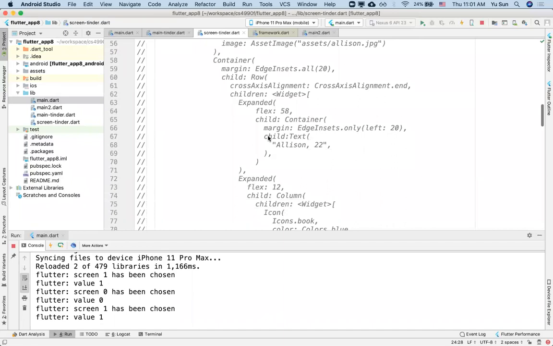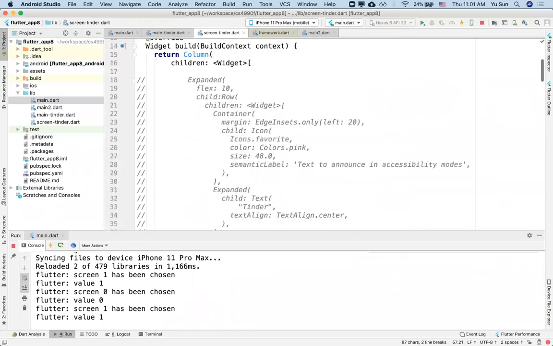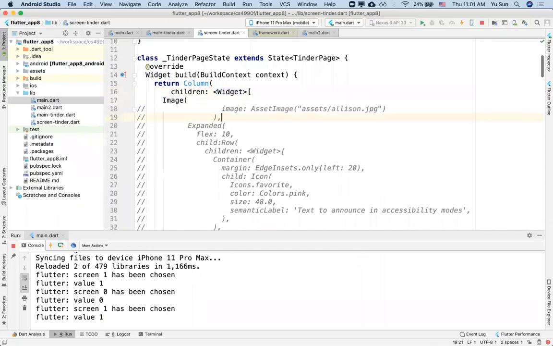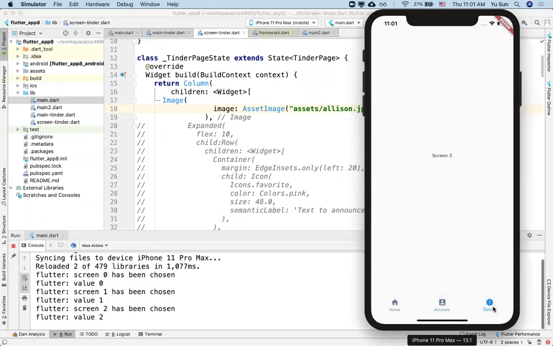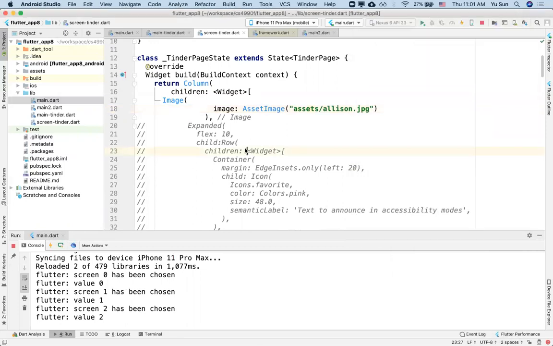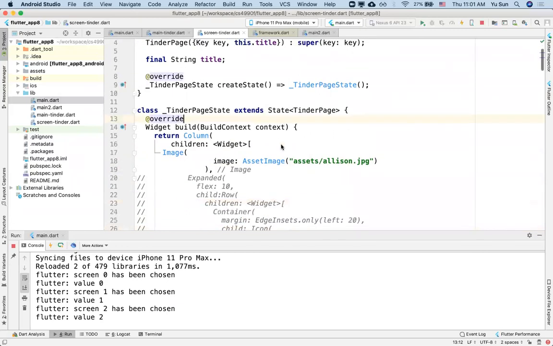Let's bring a picture. Okay, so let's do this one here. All right, so here is a new screen and another screen. But what I want to show you is your widget could be a separate file. That's probably what you would do for your app. Every screen should have its own file, and that's how you switch.